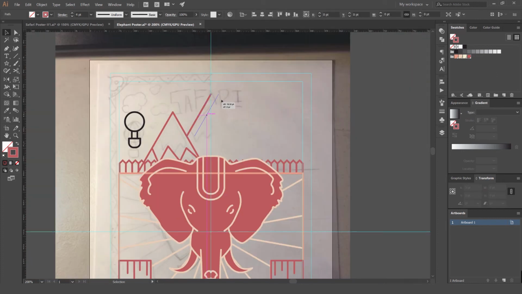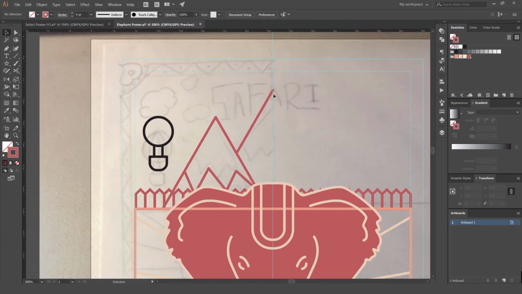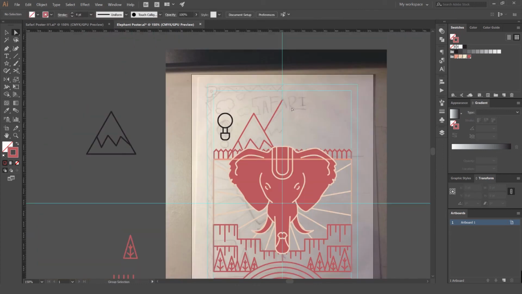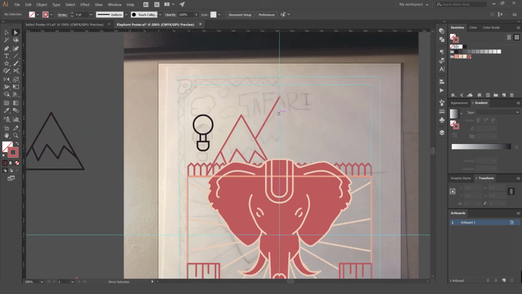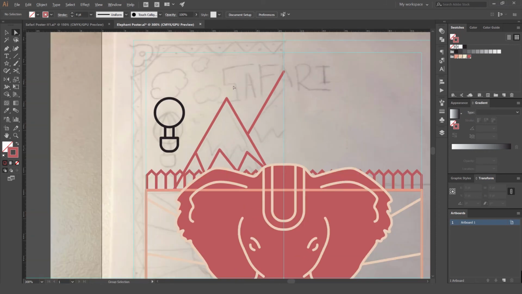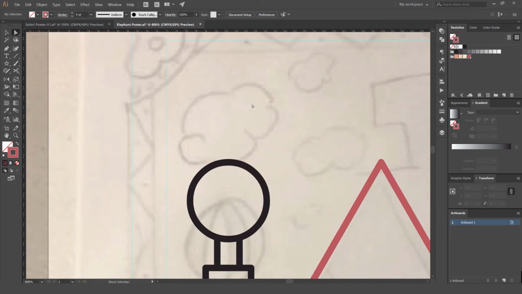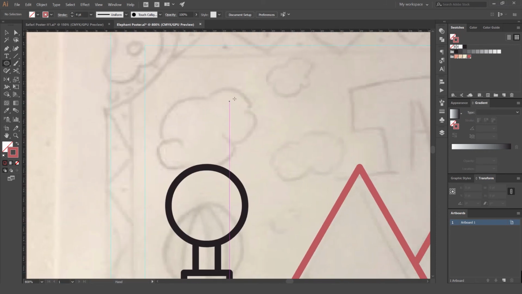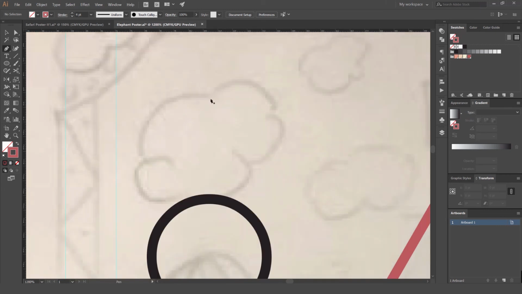Like that. So we've got this and we're going to copy it across. So then for these clouds, I'm just going to trace them over with my pen tool.